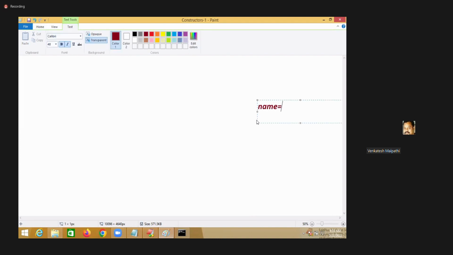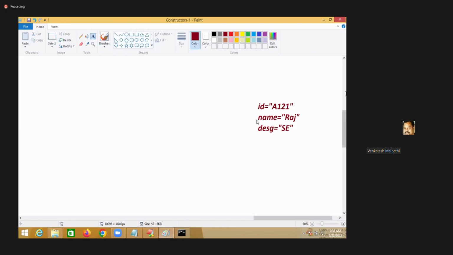ID is equal to A121, name is equal to Raj, designation is equal to SE.